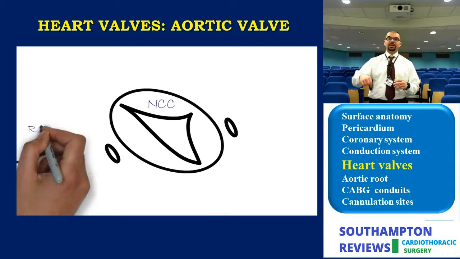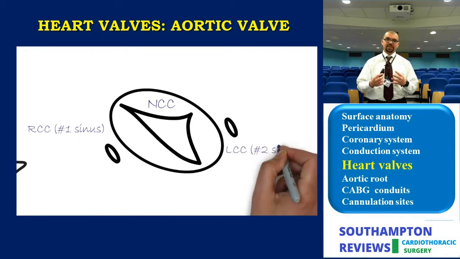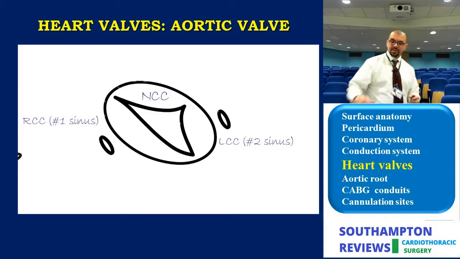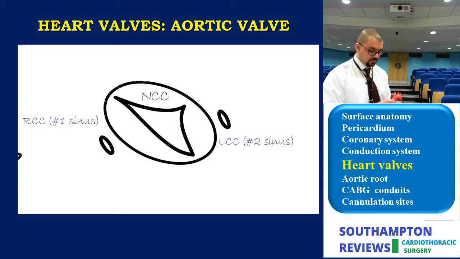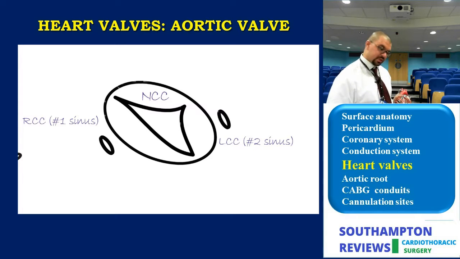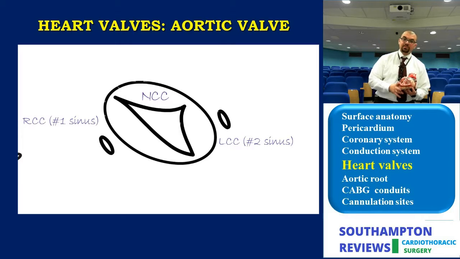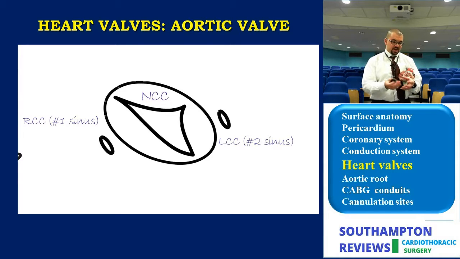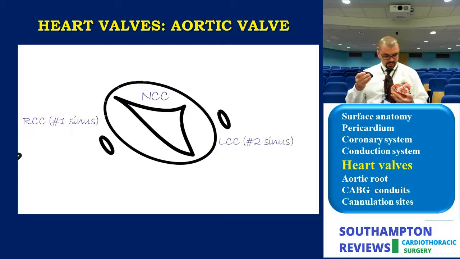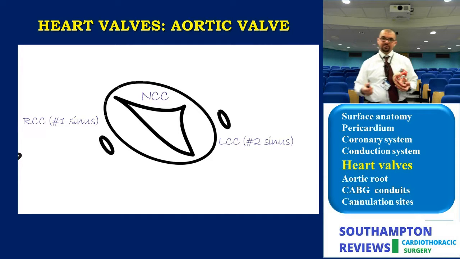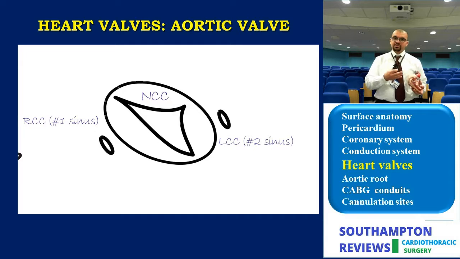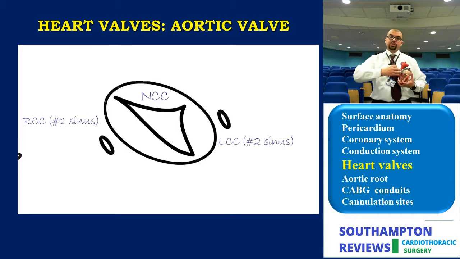Starting with the nomenclature of the leaflets: the leaflet is the thin fibrous structure covered with endothelium or endocardium — from the aortic side that's endothelium, from the ventricular side that's endocardium — and it acts as the gate between the two chambers. These white structures are referred to as leaflets; some authors also refer to them as cusps. We need to understand that cusp is not the same as sinus. The sinus is the dilated proximal part of the artery — three dilatations occurring around the pulmonary and aortic valves, referred to as sinuses. So: cusp, leaflet, sinus.